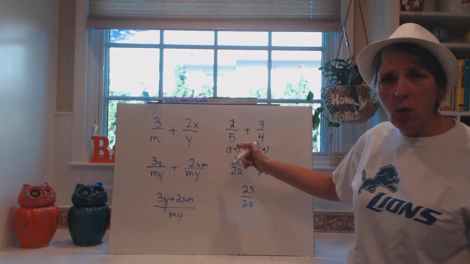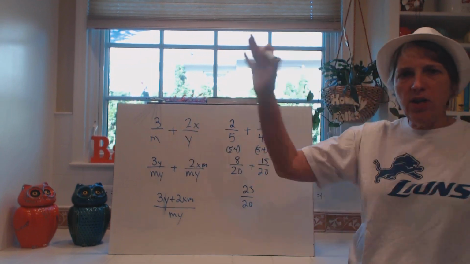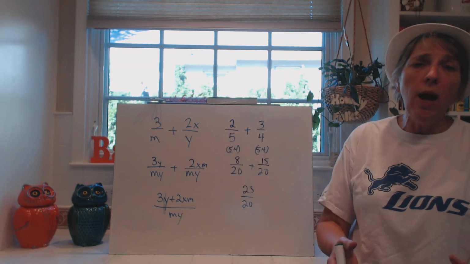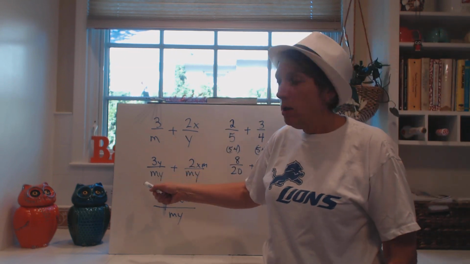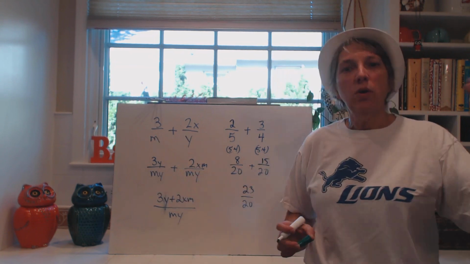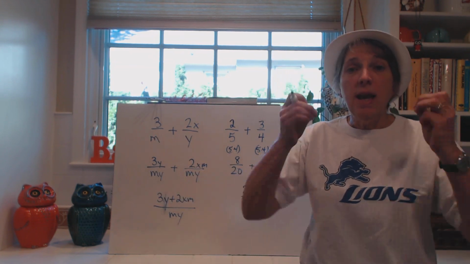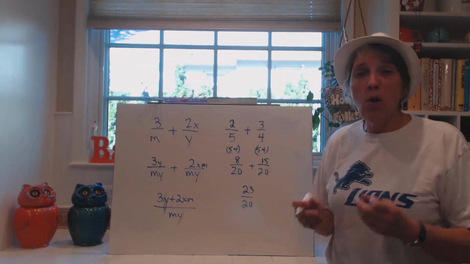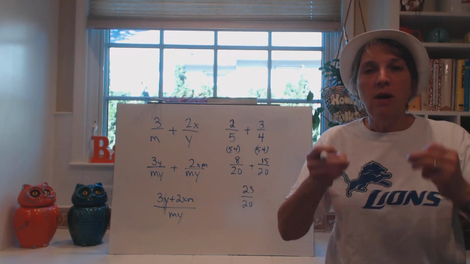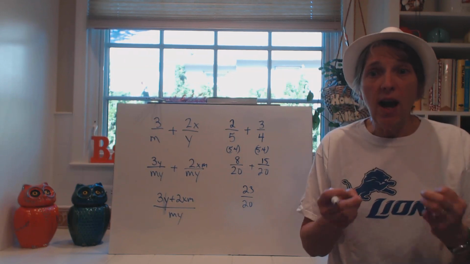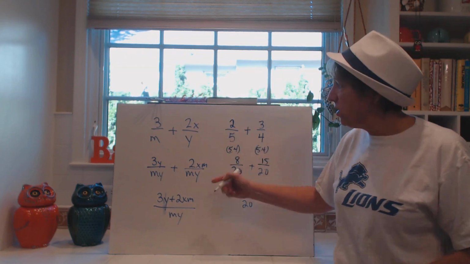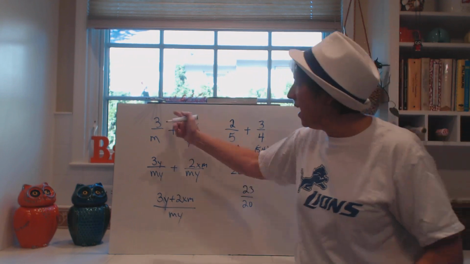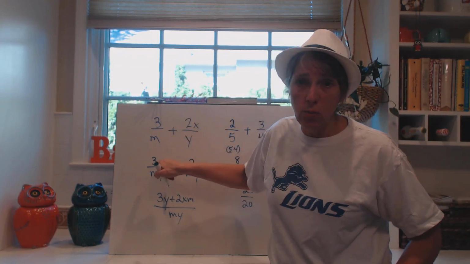Now we're going to model the same way. M and Y, they're different. They both go in the new denominator. So M and Y become M times Y, which is MY. So M goes into MY with what left over? Listen to what I'm saying. M goes into MY with how much left over? 5 goes into 20 with what left over? 5 goes into 20 4 times. 4 is left over. So 4 times 2. M goes into MY with Y left over. So it's Y times 3, which is 3Y in the numerator.